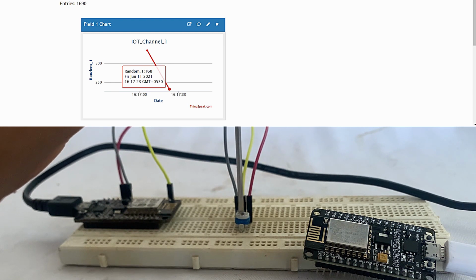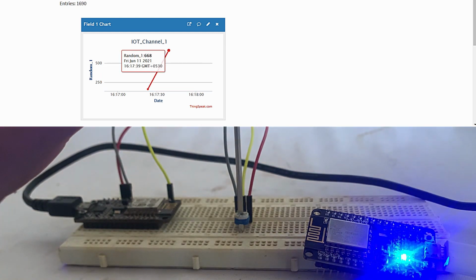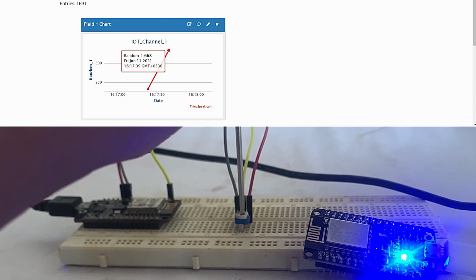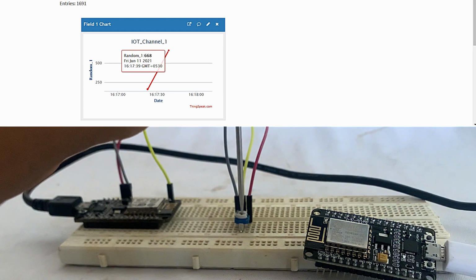Again, when I slightly increase it, now you can see I got the value 668. So the onboard LED is turned on because the value is greater than 500. In a similar manner, when I reduce it, the LED will be turned off. You can see the LED is turned off because the value that I received is below 500.